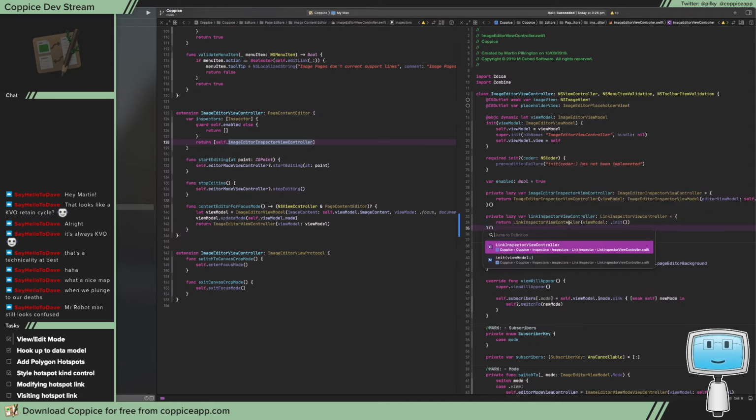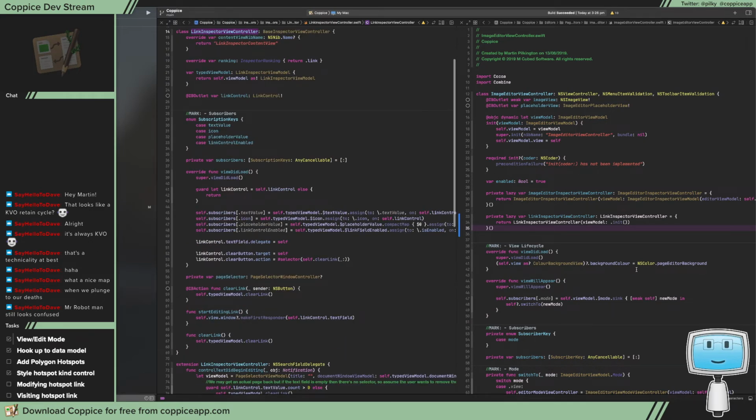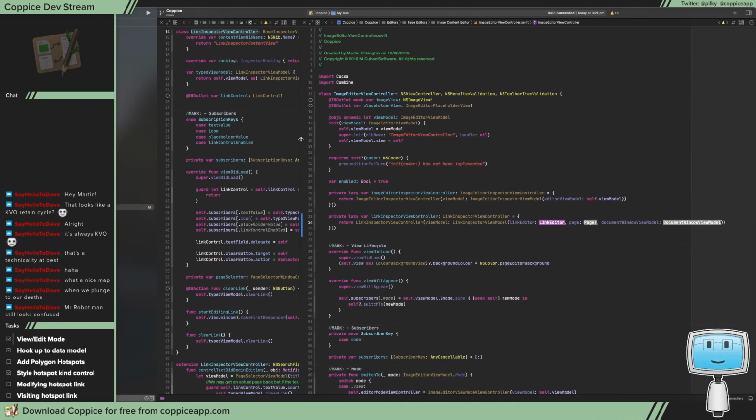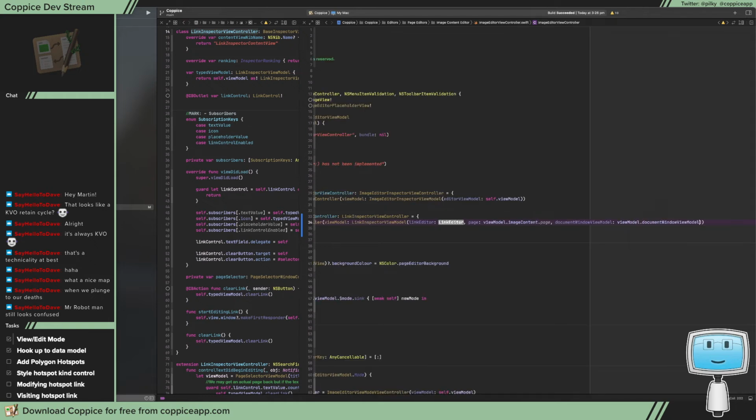Why are you suggesting the wrong initial? Right. So we want model dot page, model dot document.